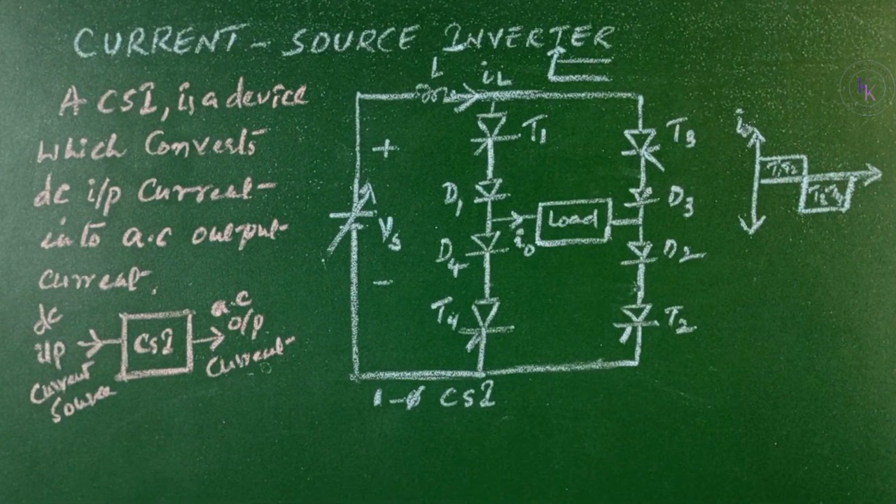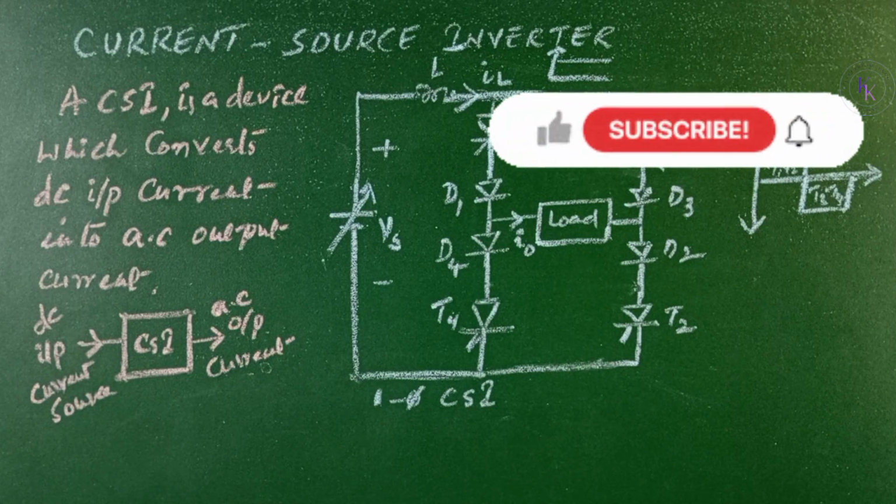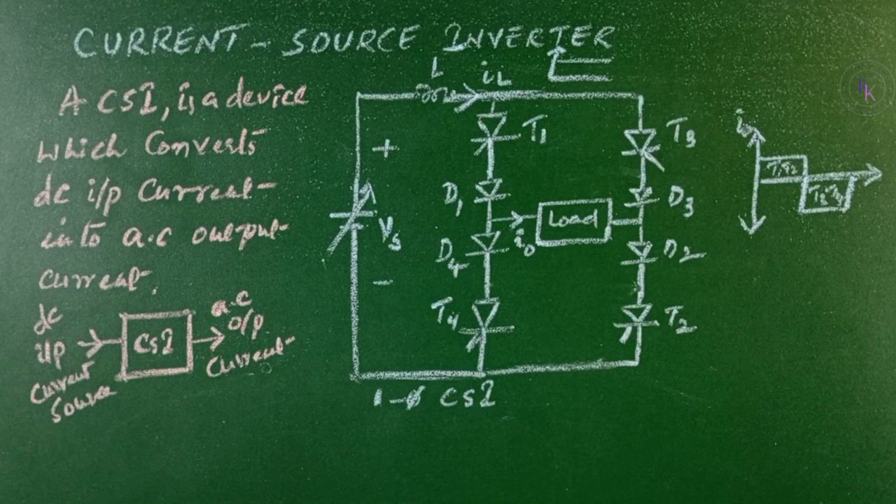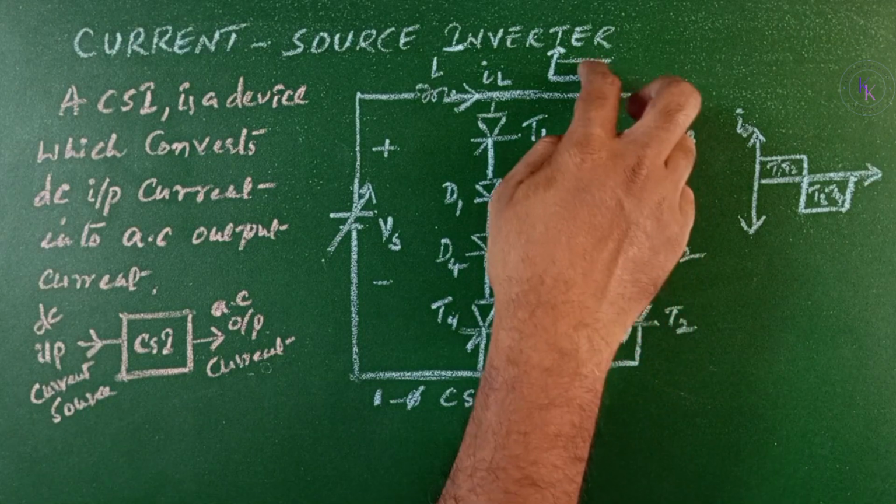The turning on process can be done by firing the thyristors when the anode voltage of the thyristor is more than the cathode voltage of the thyristor. In this circuit, if you observe, the turning off of the thyristor is not going to happen naturally, since the input voltage or the current is a constant one. It is not going to vary from positive to negative. Then the anode voltages are going to stay constant and are not going to be reversed. So the natural commutation process is not going to occur as the input is a constant.